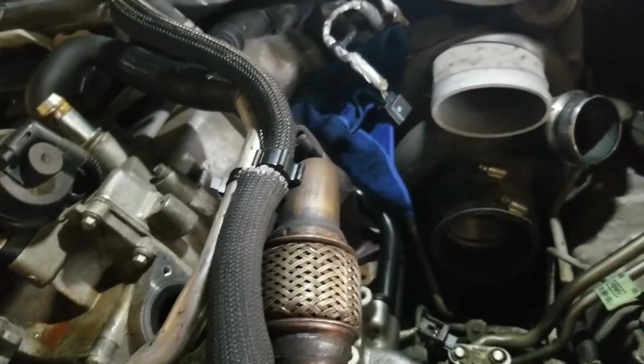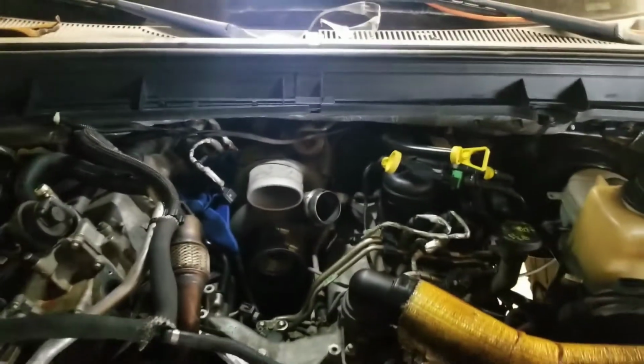And if I have another injector stuck open, I'll just replace that one too, because these motors are supposed to go 500,000 miles and this only has 180,000 miles on it. So I think the injectors that are in there are good. If the pump did catastrophically fail, I would have obviously replaced the whole fuel system, but I think it just started coming apart and stuck that one injector open, so it wouldn't start because it can't build enough pressure if all the pressure is just bleeding off right through that one open injector.